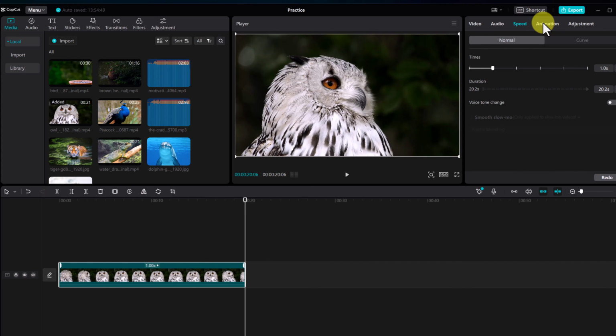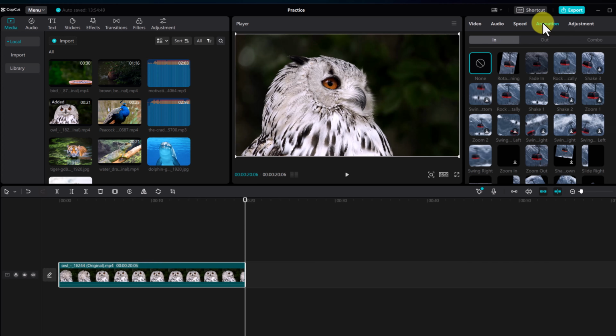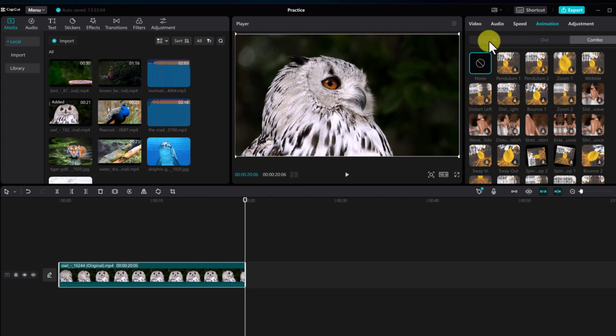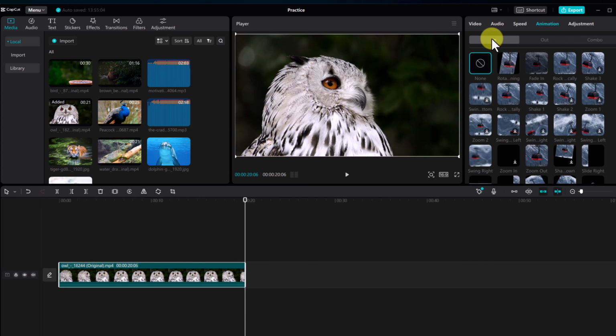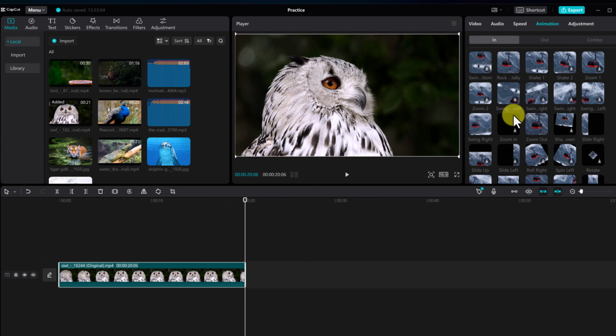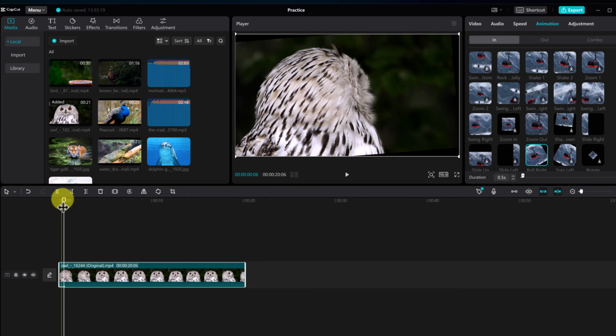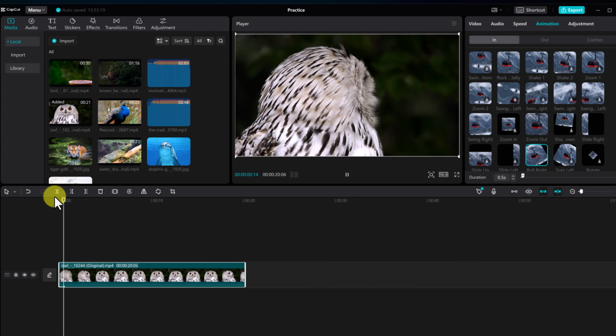If I move over to animation now, animation allows me to add these to the beginning or the end. So on the in, and we have out, and we also do have a combo here. I'll just focus on the in and out. If I have the clip selected and I click, and I play it again, it added that to it.